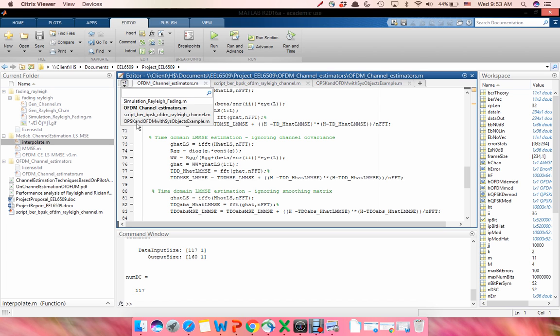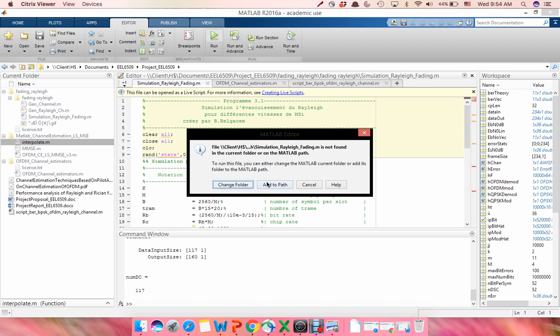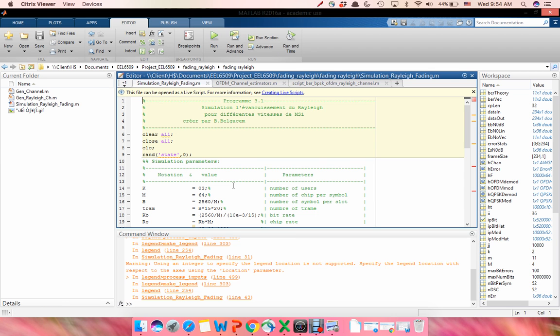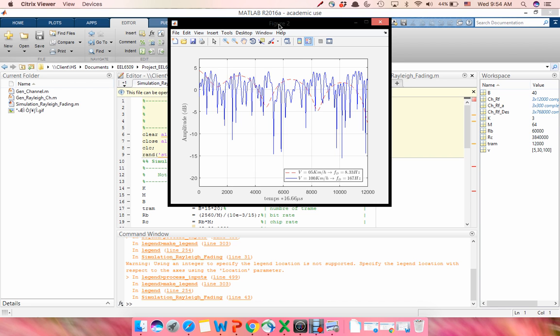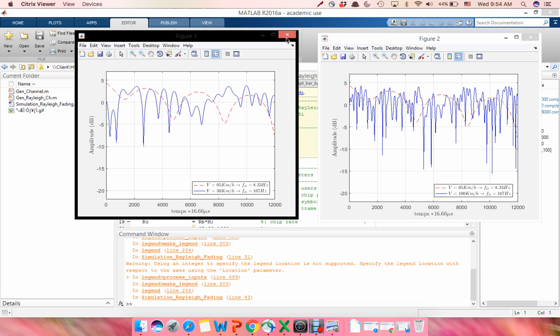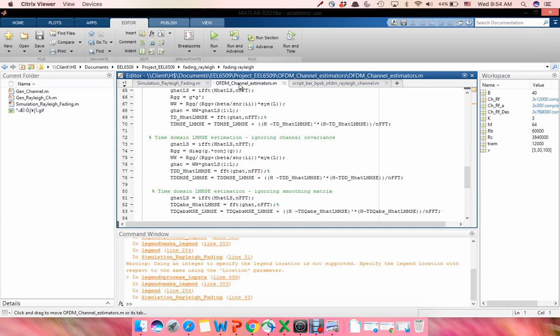First we're going to do the Rayleigh fading, which will give us the two graphs that I already showed. And then we do the white Gaussian noise added to the OFDM.